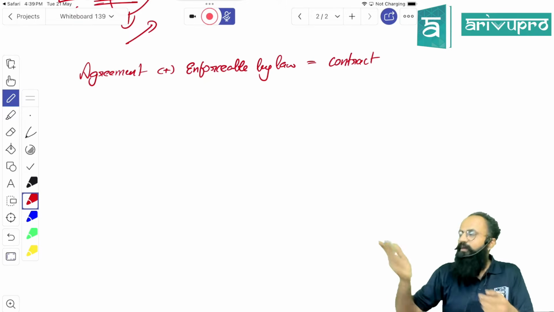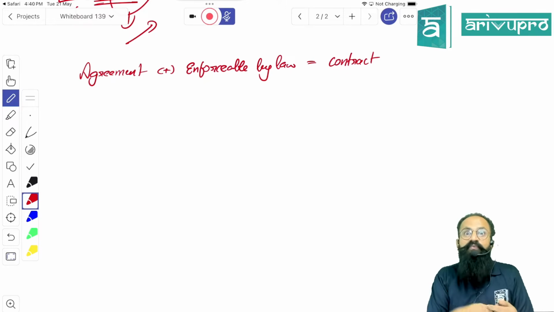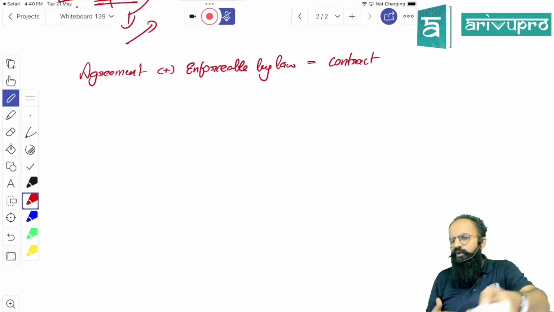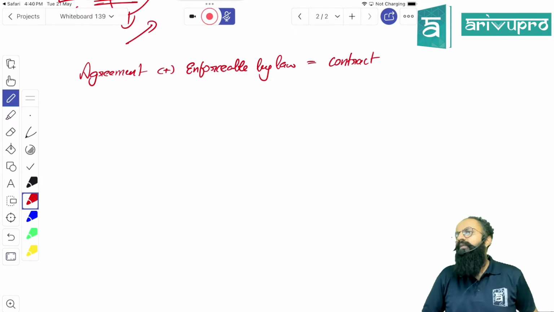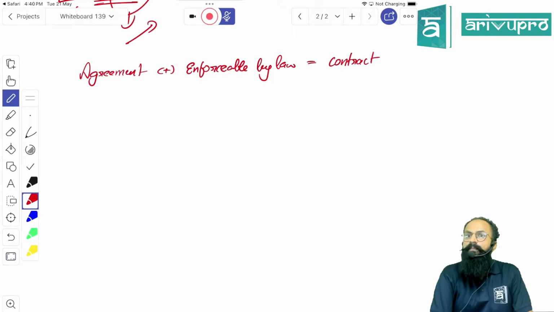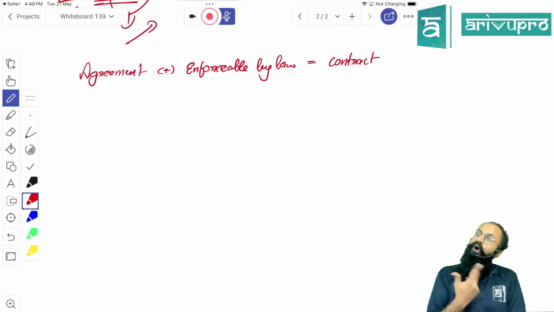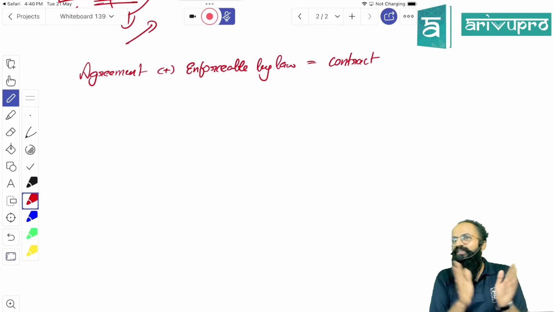Why should we follow? Because there is one law protecting your rights. If you do not follow, they will come and make sure that you follow whatever you promised to do. That is the main reason for this Indian Contract Act. From your syllabus point of view, will it have any impact? The answer is no. I don't know if it will help you somewhere in your career. But will it help you in your life? The answer is yes. You will know what your rights are fundamentally. If something is going wrong, can you do anything about it? You will know what you can do about it. And that is what you will be seeing in this particular chapter.